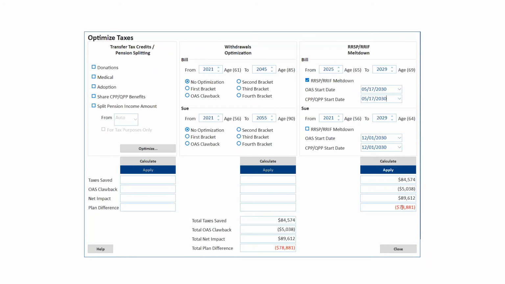Now, you may mitigate this, of course, if you were to take some of the extra cash flow and move it into, for example, a TFSA, assuming there's TFSA contribution room over and above what the intended contributions are. So it would only really apply in that case, so that that extra income is then being parked somewhere where it's again able to compound tax-free. So if we close this, let's apply this, and then we'll close it, even though it's a negative value.